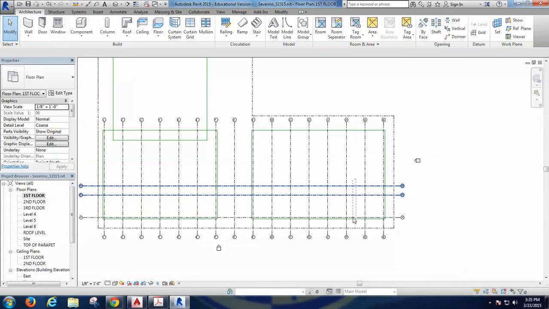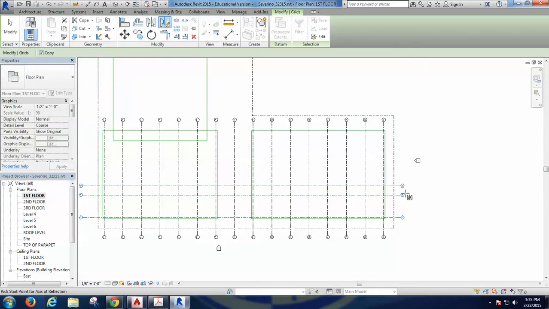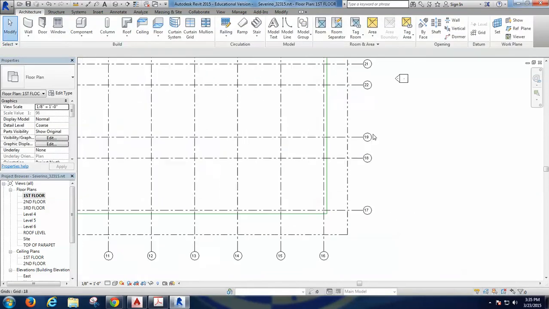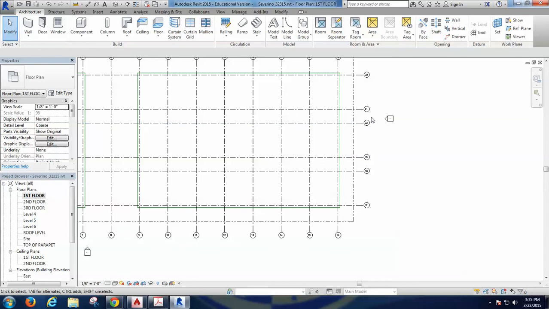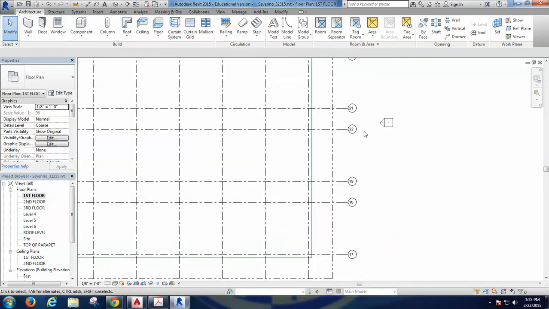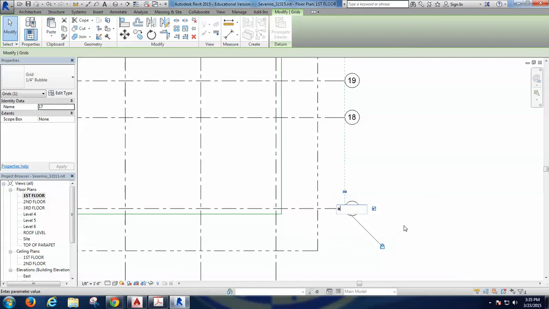Now here's a couple of tools. I can select these 3 grids and select Mirror, creating an axis. I go to the midpoint and I get the mirrors. I just revised that. I kind of made a stupid mistake there. I could have named this one A and copied them, and the next one is automatically named B, C, D, etc. But because I didn't do it and I'm a dummy guy, I can just double click there and set this manually afterwards.